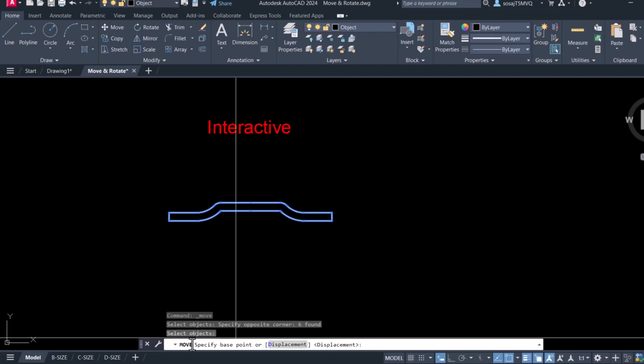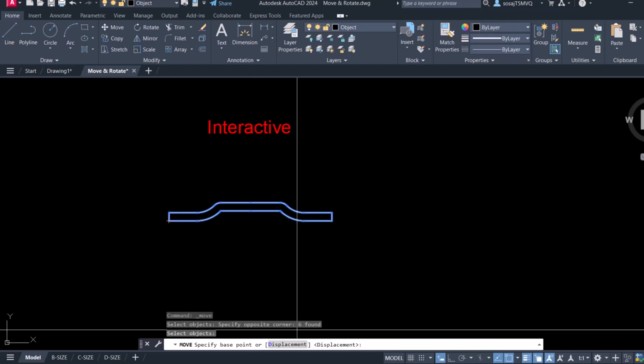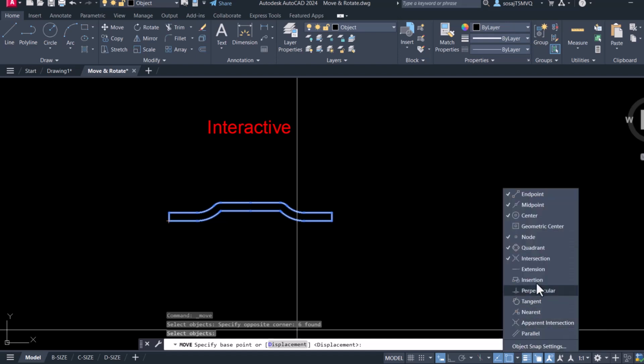The next prompt asks us to specify the base point. I'm going to specify, let's say, this corner, the lower left corner. I have object snap on if you look in the status bar. So the endpoint option is one of the running object snaps that I have.